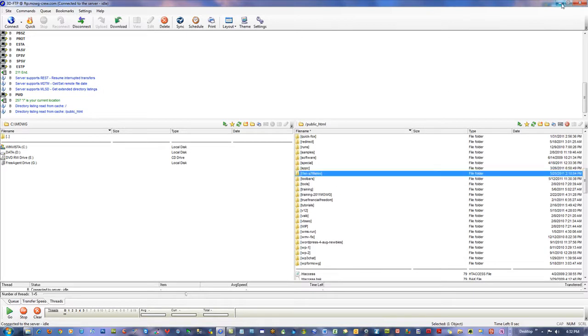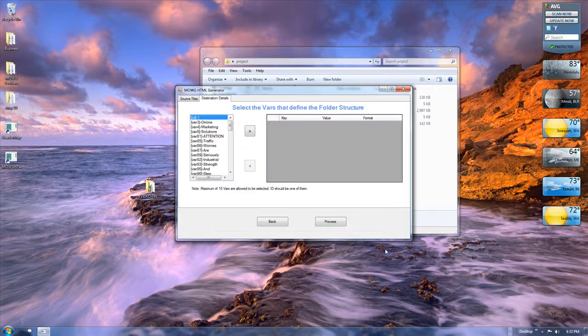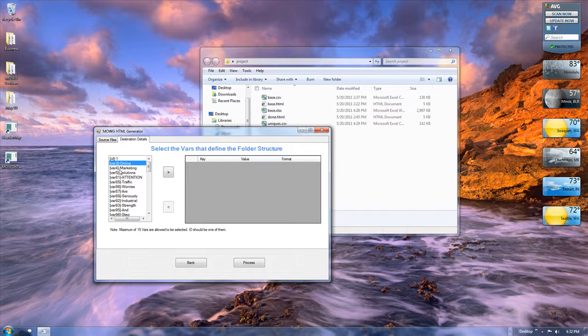TFan affiliates with an S. Okay. Very, very good. With an S. Here we go. Output HTML. Now I can do 15 vars, and what's it going to do? It's going to take the words from these rows, or from these columns, one word at a time, and it's going to build folder combinations based on the words.